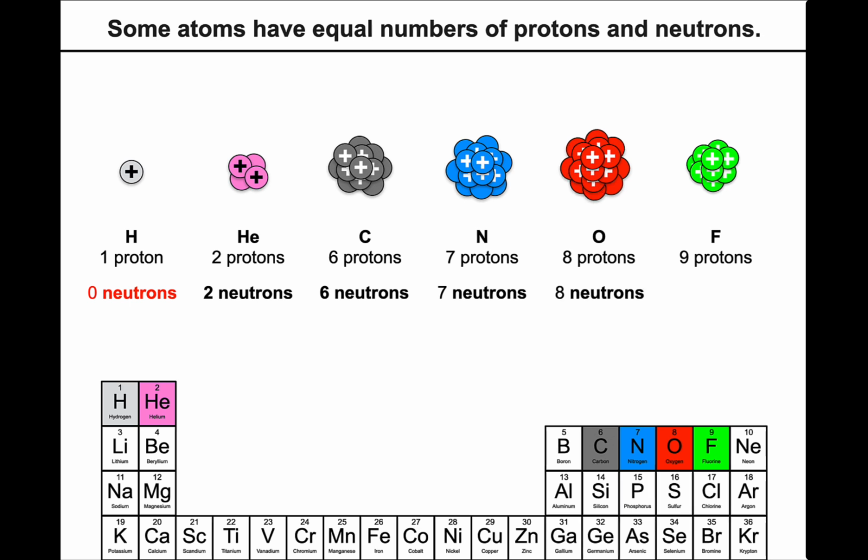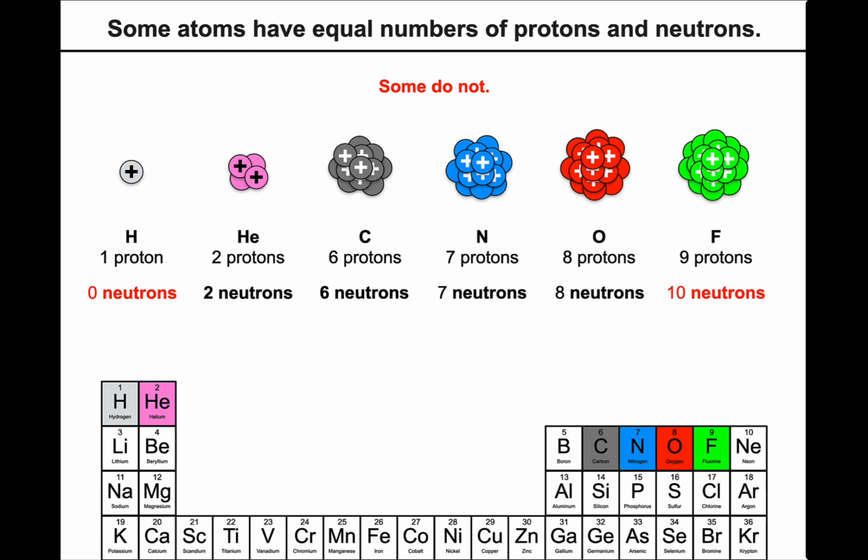And then continuing the pattern, fluorine has 9 protons, and how many neutrons? 10. This does not follow the pattern. We do not find fluorines with 9 protons and 9 neutrons. It's 9 protons and 10 neutrons. So not all atoms have the same number of protons and neutrons. We knew that from hydrogen going into this, but other elements too do not have to have, and some can't have, an equal number of protons and neutrons. So we're going to start to answer why that is in this unit.